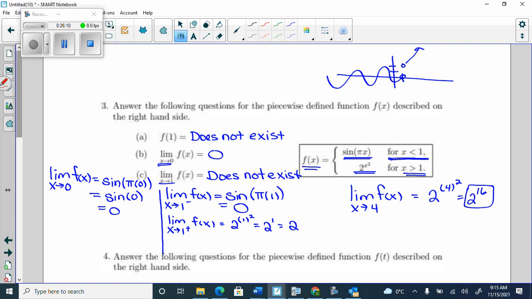Okay? And what Santi asked, which was a good question, is what happens if it's continuous? If it's continuous, it's where it is, right? If it's continuous, you just find f of that value. That's why we could do that for the 0, and we could do that for the 4, because we know the graph is continuous on both sides of that. All right.